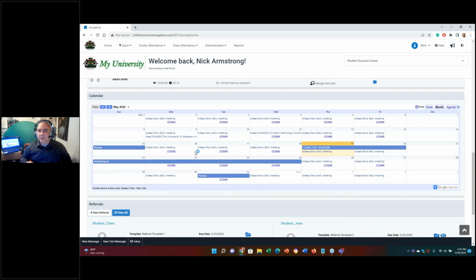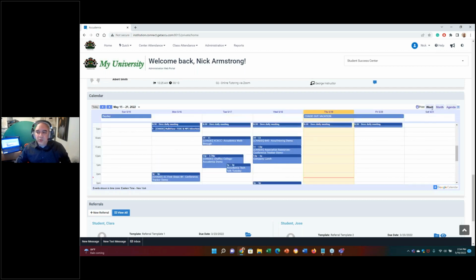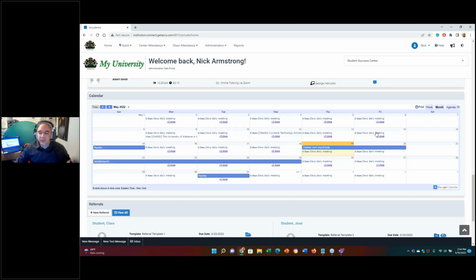Now the calendar stays the same. This is a really nice feature. Actually, I would encourage you to use it because it gives you and your staff a lot of information about who is going to be available, who is having some sessions. So if you do have a calendar that you can share with the main activities that are taking place in the center or the school, please be my guest and use it. And if you notice on the top right, you can choose the week instead of the month. So there are a lot of customizations you can do. You can click if you want to see some previous month or previous weeks, you can do that too.